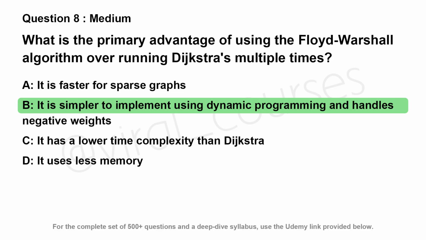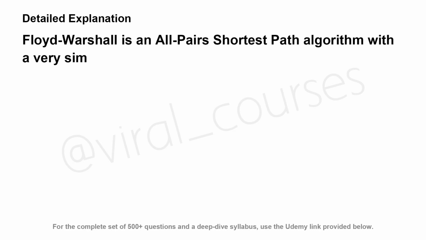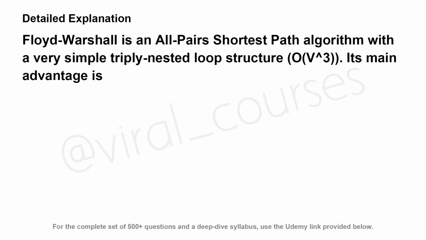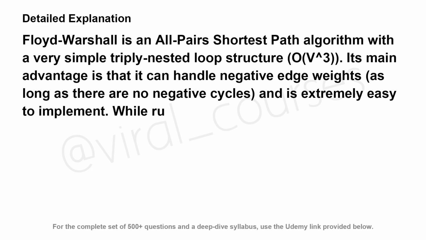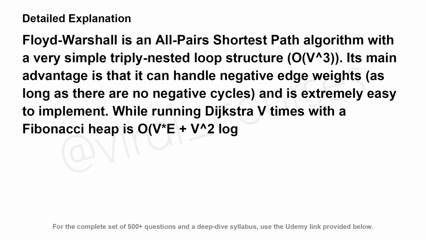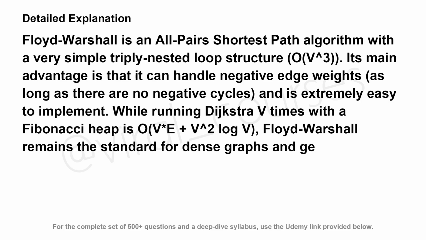The correct answer is B. Floyd-Warshall is an all-pairs shortest path algorithm with a very simple triply nested loop structure. O(V cubed). Its main advantage is that it can handle negative edge weights, as long as there are no negative cycles, and is extremely easy to implement. While running Dijkstra V times with a Fibonacci heap is O(VE + V squared log V), Floyd-Warshall remains the standard for dense graphs and general weight scenarios.